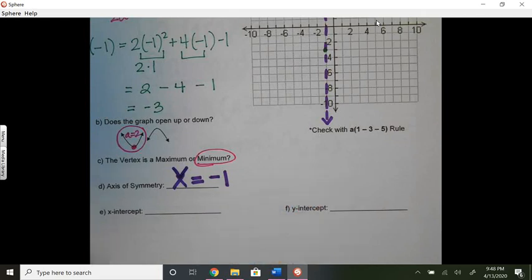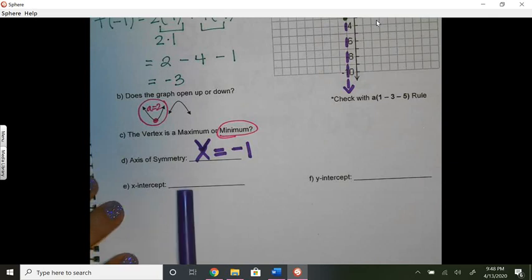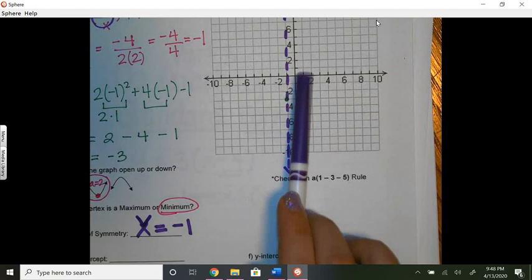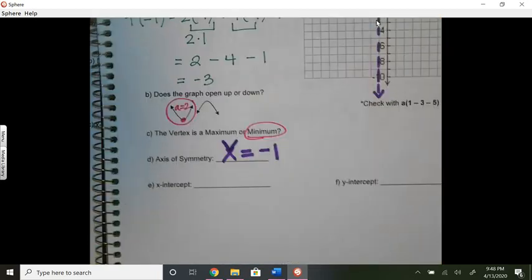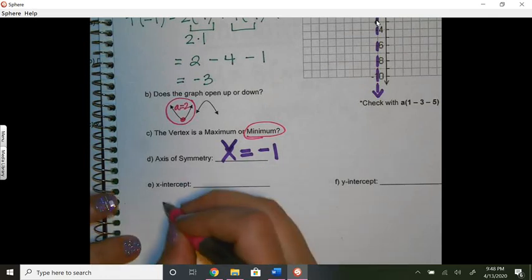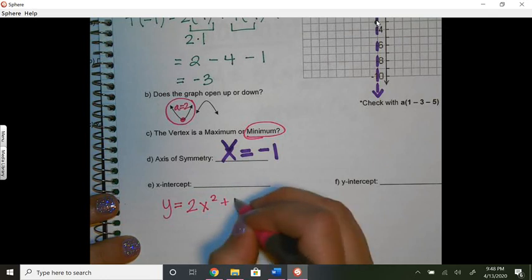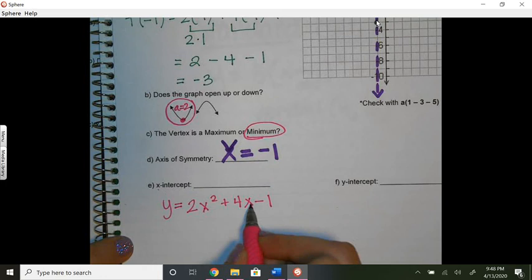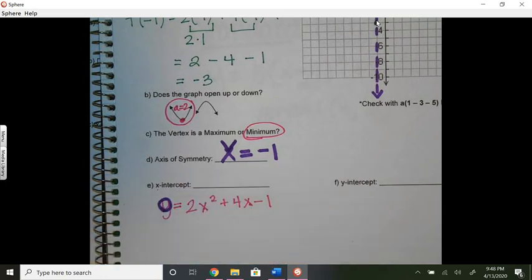Okay, it doesn't say to make a table to graph this. It wants us to find the x-intercept. So since we don't have the graph, you could make a table and graph it to find the x-intercept, but I'm going to go ahead and use algebra. So to find the x-intercept, remember f of x is the same thing as putting a y there in its place. I'm going to leave the x's in the problem and replace the output here with a 0. So to find the x-intercept, we have to solve this equation.